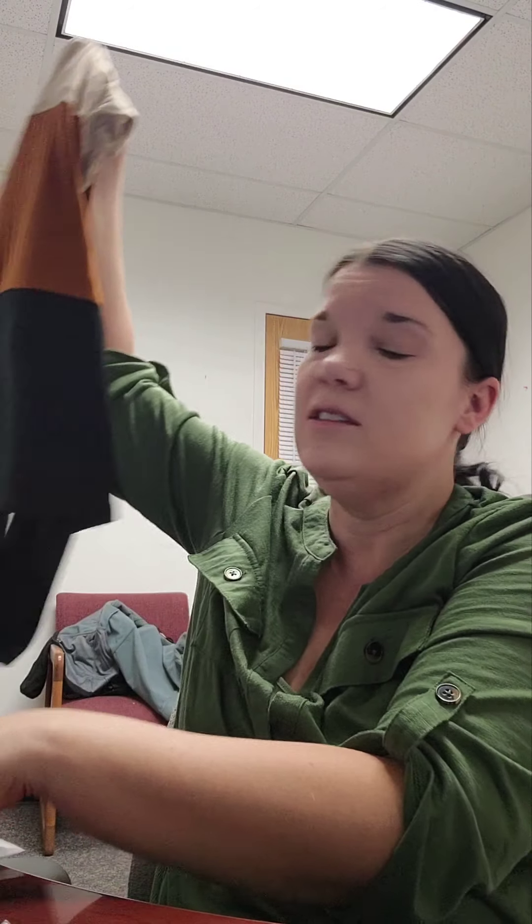The last item is a color block shirt — I've wanted one of these for a while, but they look so different from model to model, so I hadn't pulled the trigger. This was $5.26 and I got it in a large. My problem is I always size up because coming from overseas I get nervous things won't fit. It might be a little baggy, which is fine. I never used to wear brown and black together, but I really dug it this year — I got some cute brown boots that go great with all the black stuff.